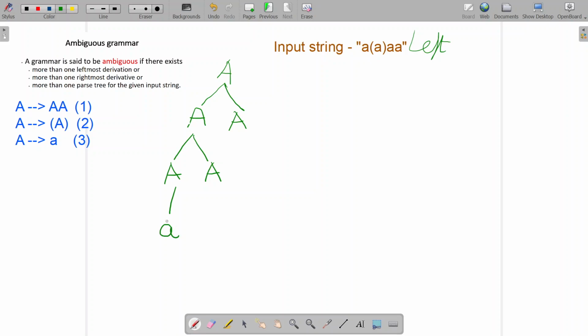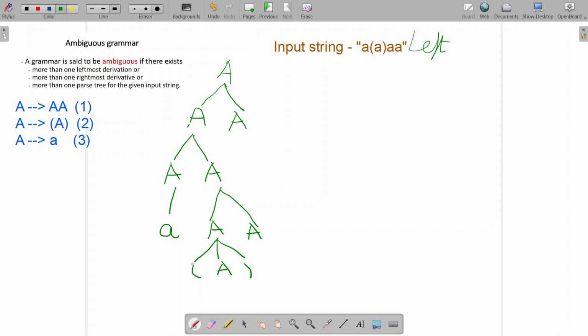Now the leftmost symbol becomes a terminal character, and this is the next leftmost non-terminal. Again I am going to replace it with production rule number 1, giving AA. Now this first A is replaced with (A), using rule number 2: bracket, capital A, bracket.